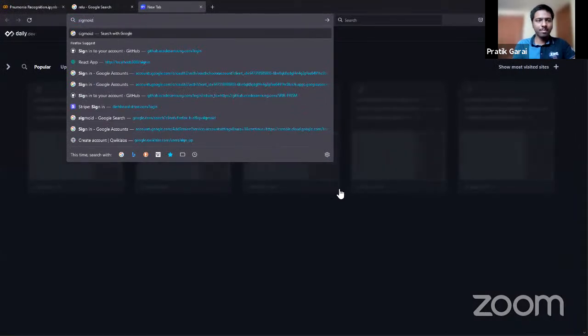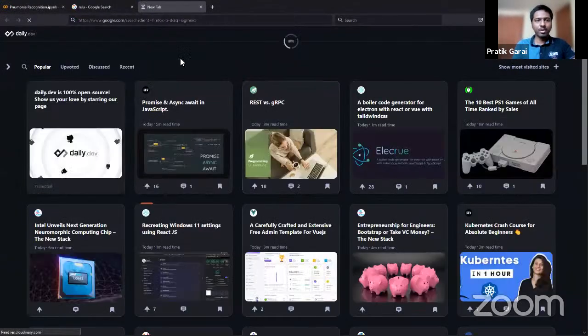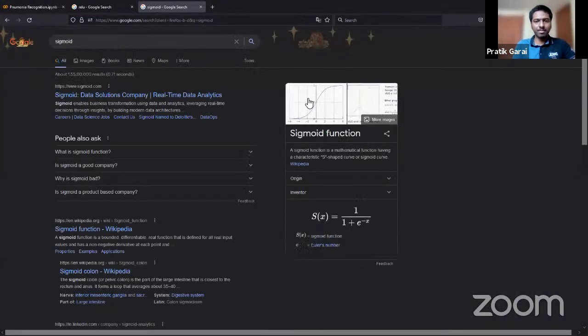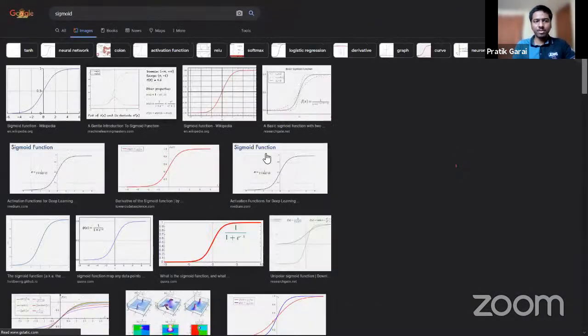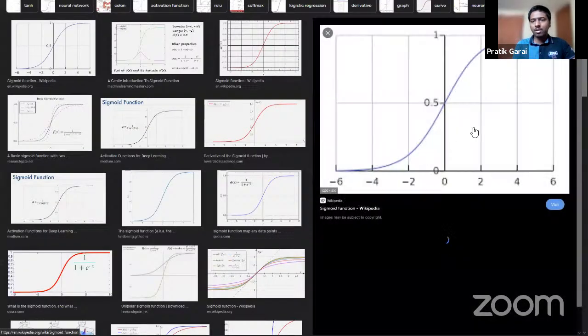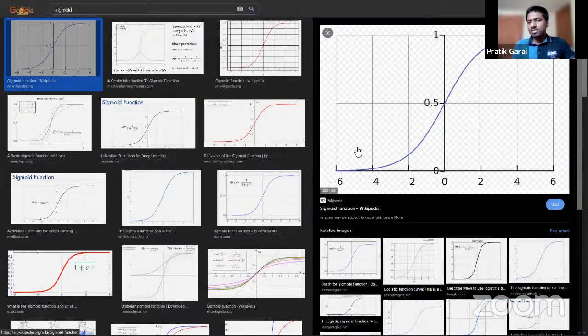Now, what is sigmoid and why do we need it? I'll just open sigmoid in a Google Chrome tab. And here we have the sigmoid function. You can see here, if the values are less than 0, even if it goes down to minus infinity, it does not matter.